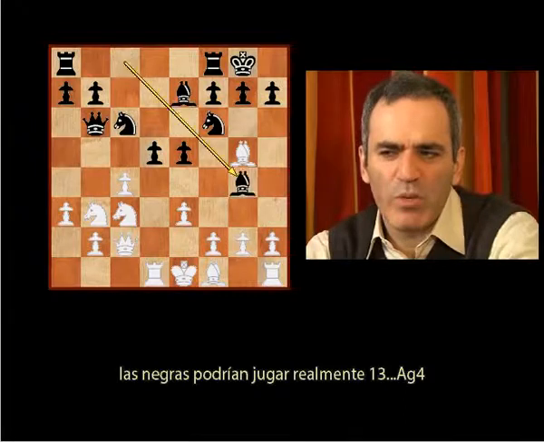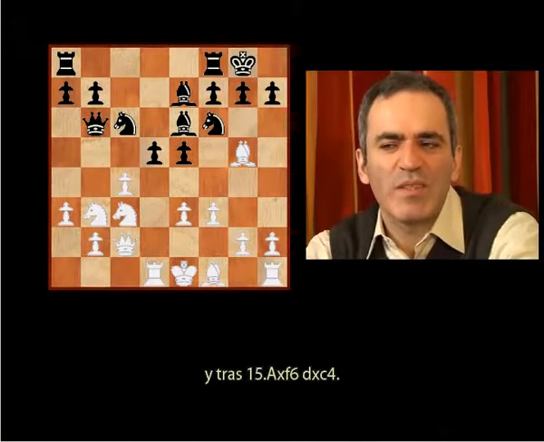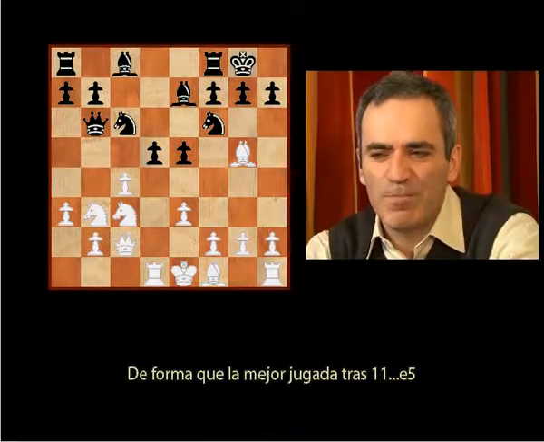Here, instead of playing d4, black could actually play bishop g4, which is the best move now, and after f3 playing simply bishop e6, and after bishop takes f6, d takes c4. So those are always little tricks.